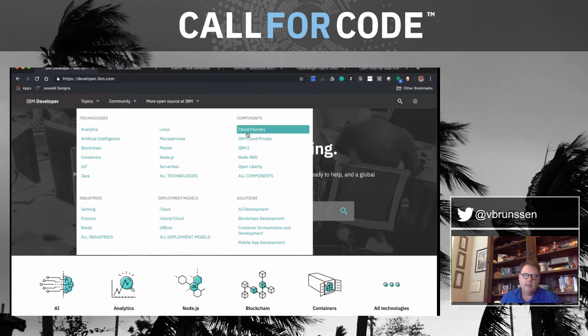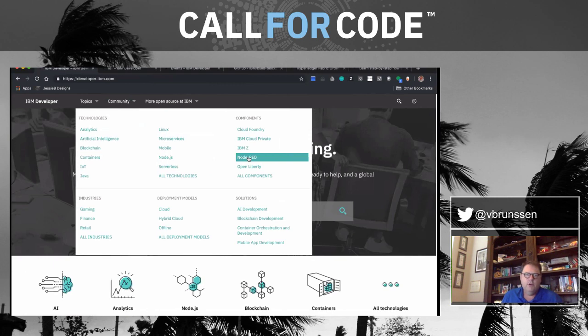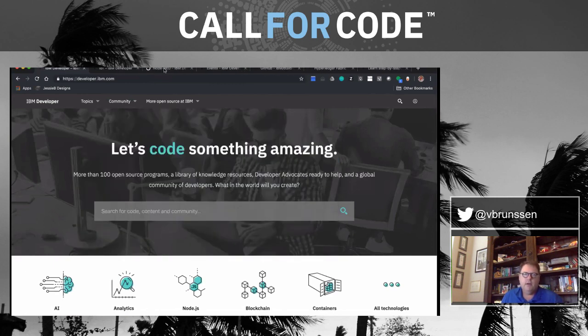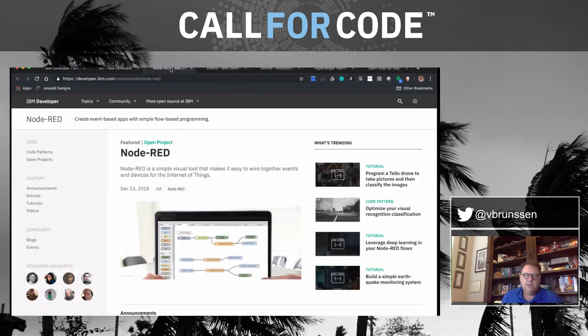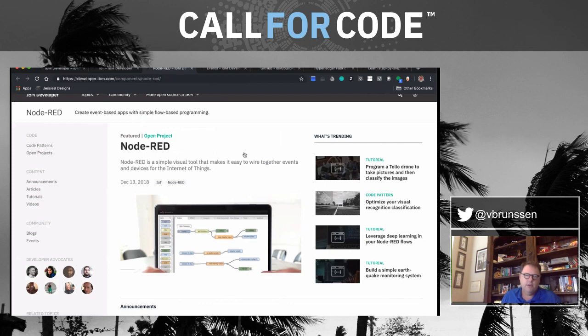And then finally, components. I'm going to point this out because I think a number of folks last year used Node-RED to prototype their applications. So this is a good starting point for Node-RED. For those of you that don't know, Node-RED is a low-code, no-code coding platform. It's kind of hard to call it a coding platform when you say it's low-code, no-code, but it is. It's great for prototyping, getting things up and running. And over the last bit, it's actually become very robust, and people are starting to deploy this in their enterprise as well. So again, a good way to quickly try things.